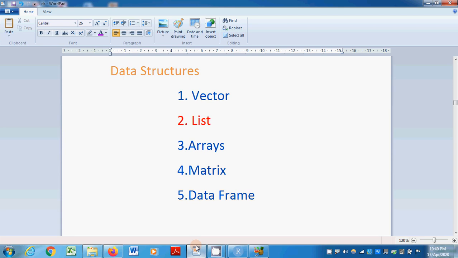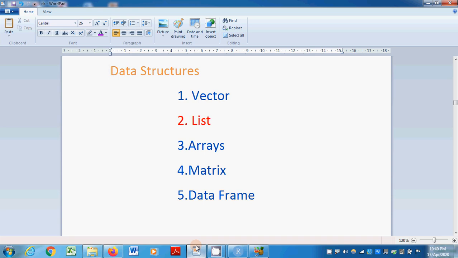So an atomic vector is nothing but the vector contains same kind of data types in it. Generally, the normal definition of a vector is sequence of elements of same data type. In other programming languages like C, C++, Java, the sequence of elements of same data type, we call it an array.